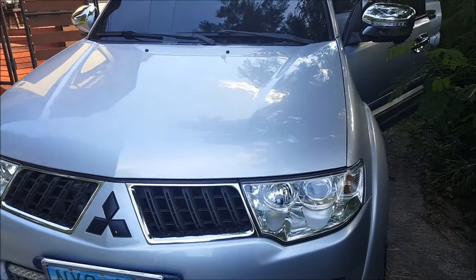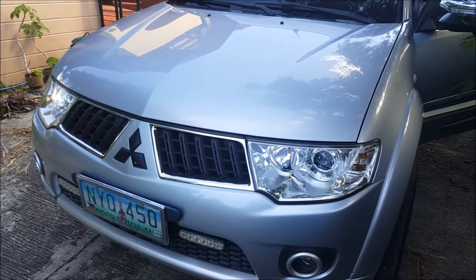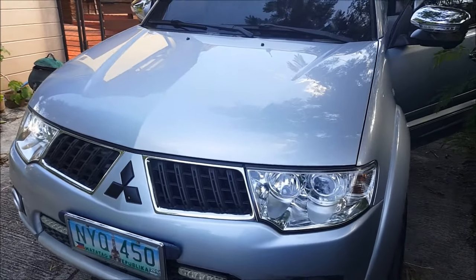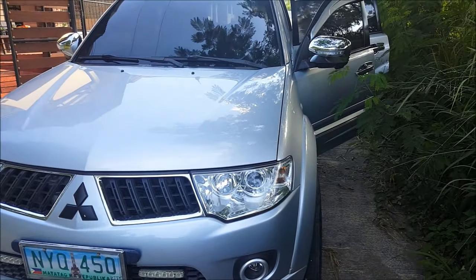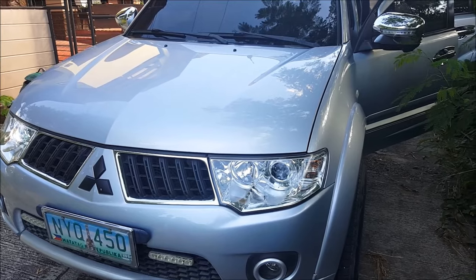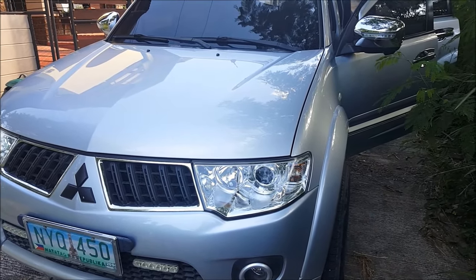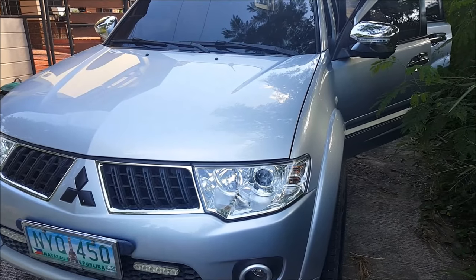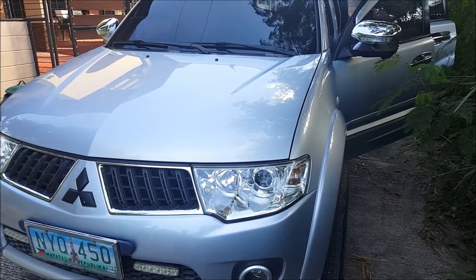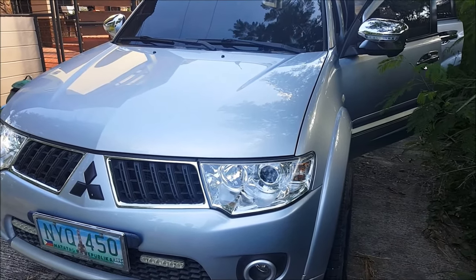I tried to turn it off while driving. I thought that would be clever and reset it while driving, but when you shut it off while the vehicle is moving, it makes a terrible clunk sound, and I sure would appreciate it if someone would comment and tell me what they think that clunk sound is. I also one time heard a winding sound. It really didn't sound good, so I pulled over, stopped the car, and then turned it off and back on. So that's what I've been doing, stopping the car, turning it off, and then turning it back on. That's been resetting it.